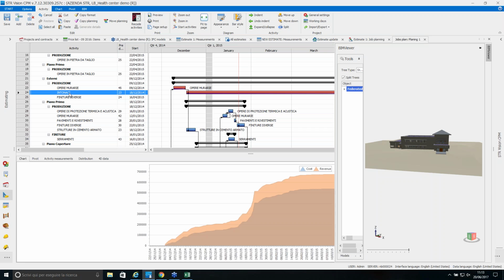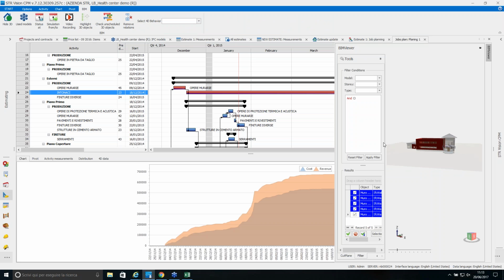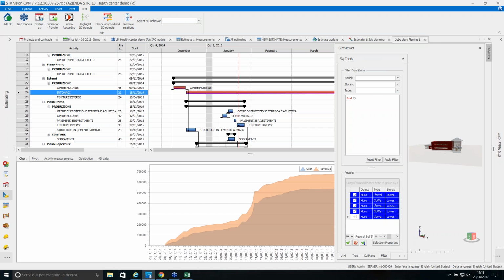And now, as far as my plaster activity is concerned, if I move to the BIM ribbon bar and I press the button Highlight 3D Objects, the system is highlighting me the walls, the IFC walls that I have chosen for my activity of plastering.